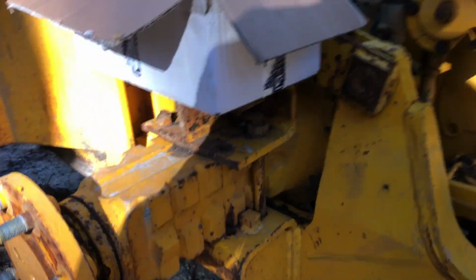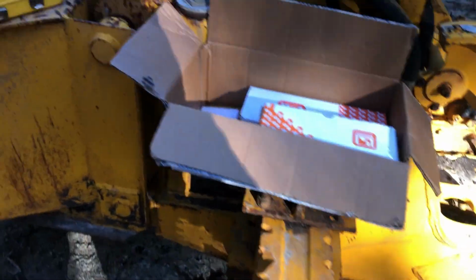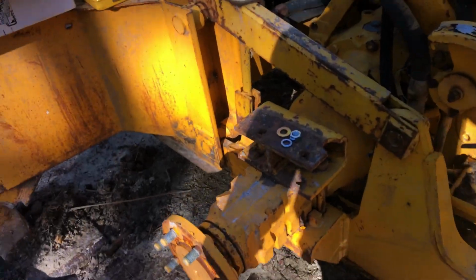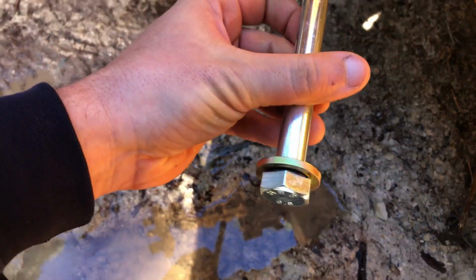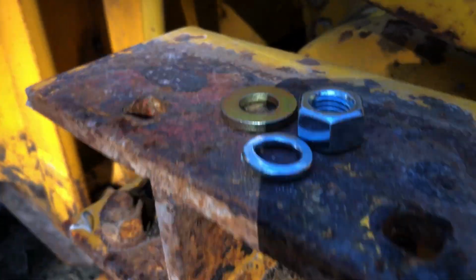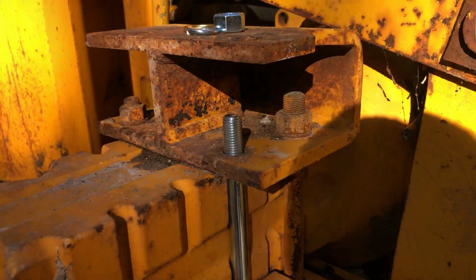Let's get stuck in. I think I'm going to replace these bolts while I've still got good access. This one's missing anyway, so yeah, good thing I've got these. Let's just hope and pray that these are the right size. Also taking the opportunity to improve it a bit as well, so going with high tensile zinc washers. And then washer, lock washer, and high tensile on that as well.